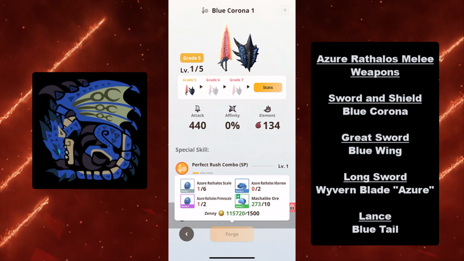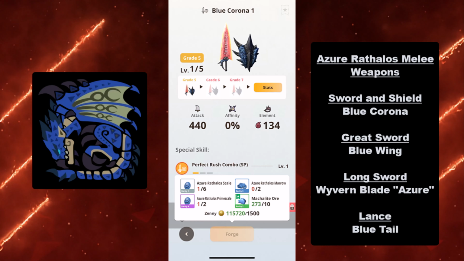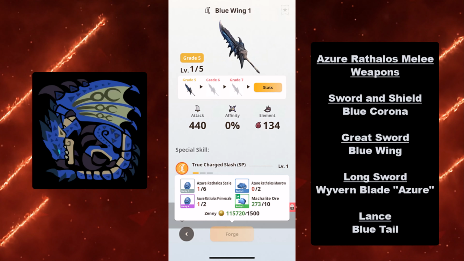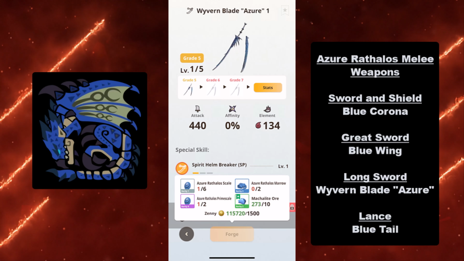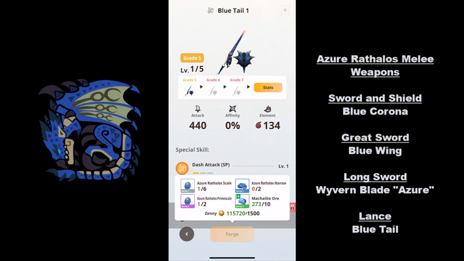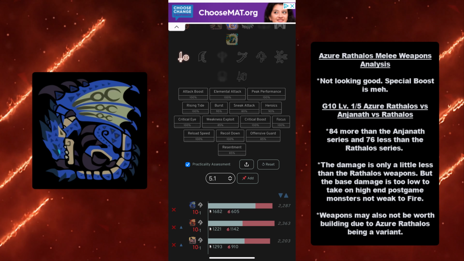Now first we're going to start out with the Azure Rathalos melee weapons. For the sword and shield, you have the Blue Corona. For the great sword, you have the Blue Wing. For the long sword, we have the Wyvern Blade Azure. And for the lance, we have the Blue Tail. This leads us to the Azure Rathalos melee weapons analysis.